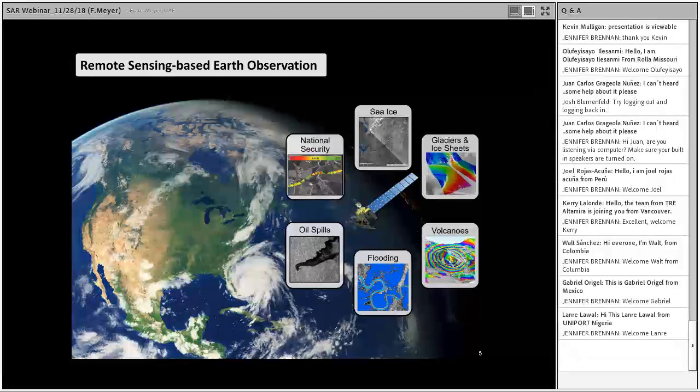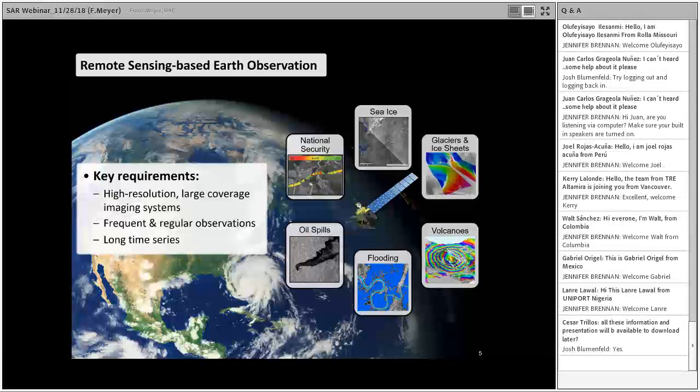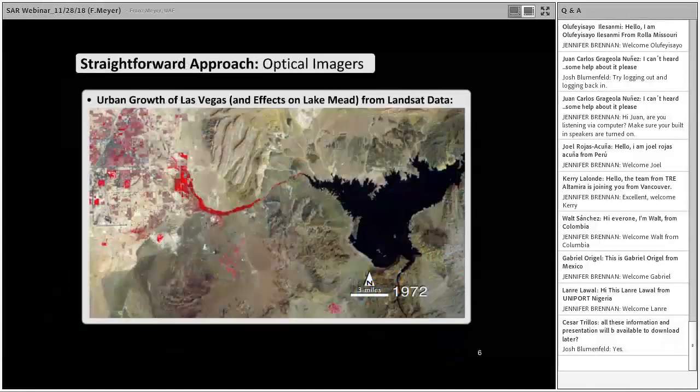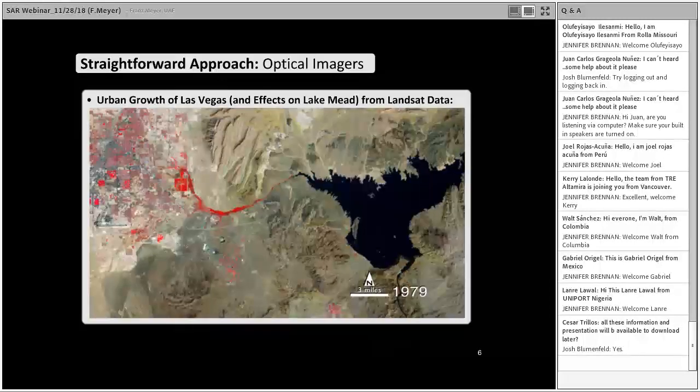What makes a remote sensing instrument useful is that it has some key capabilities. It provides high enough resolution images that cover large areas of the globe, ideally the entire globe. And they provide data sets that are frequently acquired and regularly observed so that we can build a nice regularly observed time series. And ideally, we want this time series to be long so that we can look at developing signals on the surface over long time spans. And if we have the right instrument, then even just by visually analyzing data sets over time, we can extract a huge amount of information about the surface.